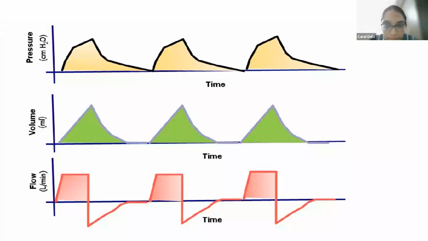So what kind of trigger is it? What is the trigger variable here? Time triggered. Excellent. It's time triggered because you're not seeing any patient spontaneous efforts. So if you see the pressure time, you're not seeing any spontaneous efforts or trigger by the patient. So after a fixed time, the flow is beginning, okay? And the volume is delivered. So it's time triggered. Limit, what is the limit variable? Flow limited. Very good, flow limited. And what is the cycling variable here?